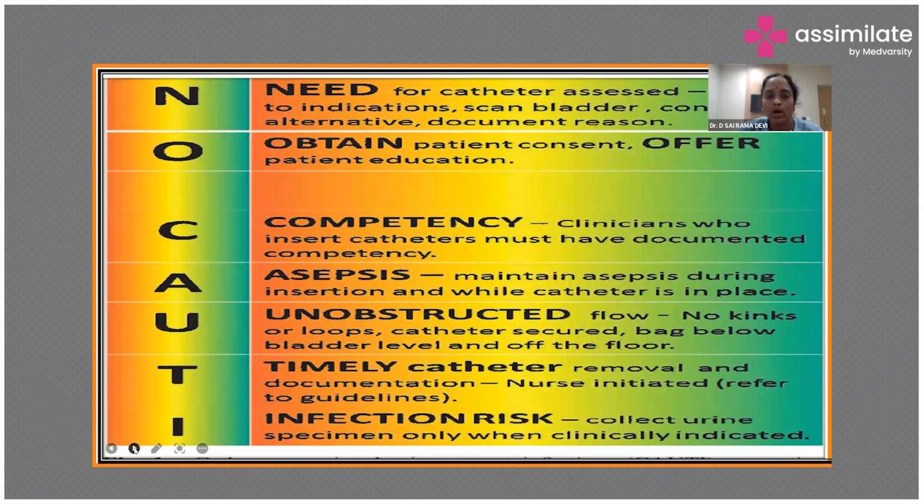Competency: all should know how to insert a catheter, how asepsis should be maintained, and there should not be any obstruction to the flow of the catheter, and timely catheter removal is important. And for infection risk, collect specimens only when it is clinically indicated. You remove the bag and collect it from there for any cultures or CUE, complete urine examination.